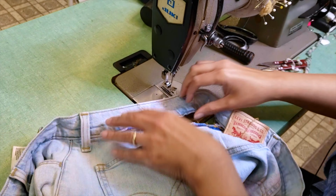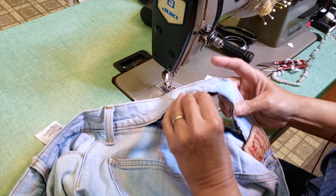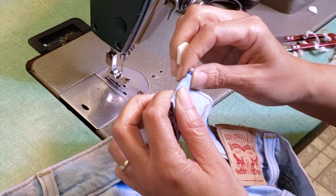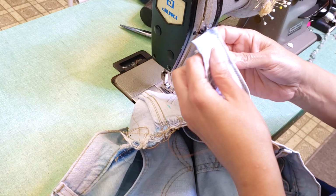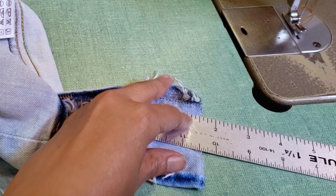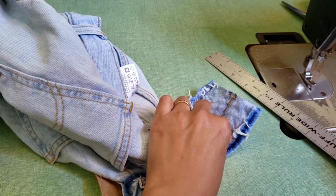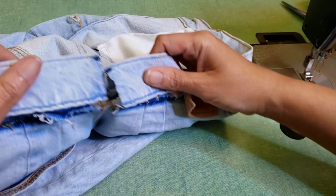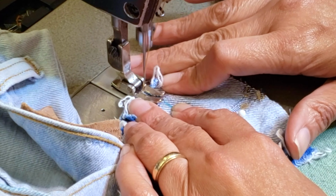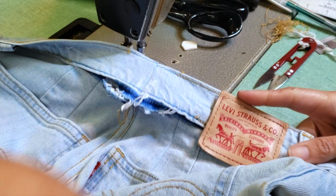There we go. And now let's just take in the waistband. I mark here, mark there, found my middle point, this one. So I cut here. I need to take in 3 inches and 1/8, so I will mark half of it on each side. 3 inches and 1/8 divided by 2 is 1 inch and a half plus 1/16. So I'm marking my piece half, and then I will make a line here, and then I will just sew it. For sewing, you see, I have them both like that, and I will make sure that all lines match. And we will sew our waistband back.